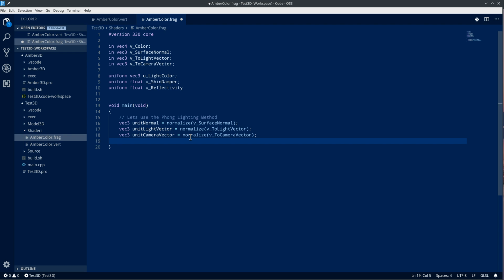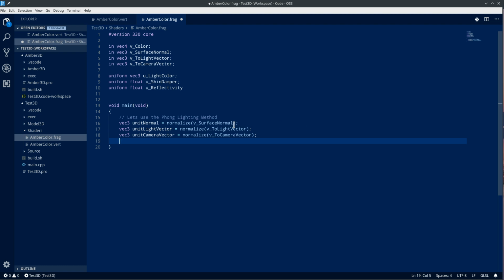So now we've got all of those down to a magnitude of 1, because vectors have direction and magnitude. It makes all the calculations in the Phong lighting method very, very simple, because when you have to divide by this, it'll be size 1. If you want to times by it, it's size 1. So it will have no effect on any of the equation unless you use the direction for what it's meant for, which is measuring angles. That's all we're using these for.